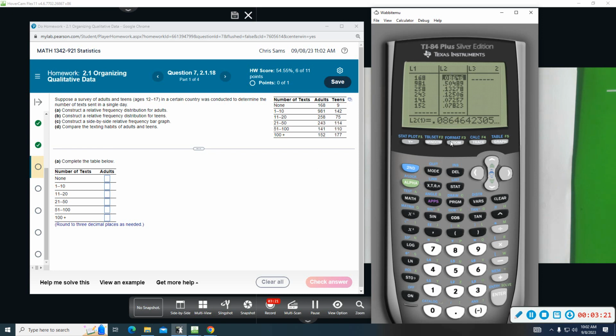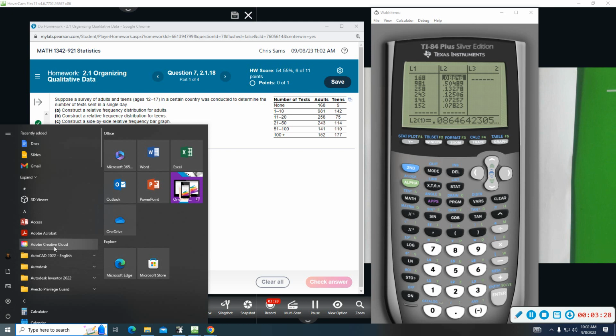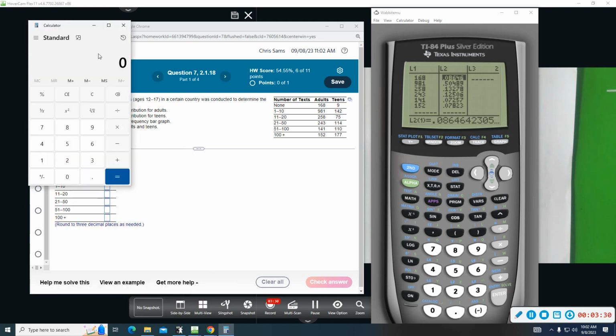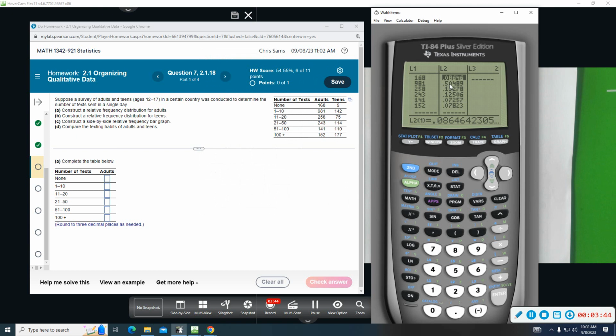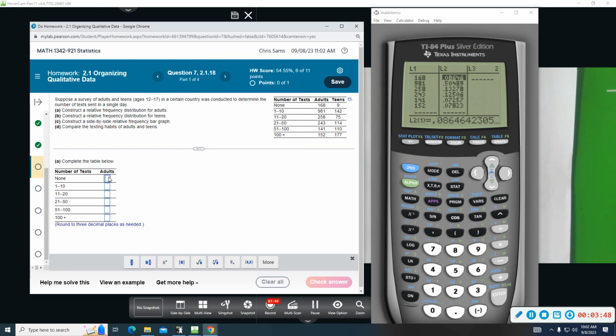So now I can see all the values, each one of these divided. So if you want to, you can write it down and double check. I can actually pull up on screen just a 4-function calculator and double check. 168 divided by the 1943, and you get 0.086. And so that's what we want. We're going to round this to 3 decimal places. So I like this method because it just does it all at once really fast, instead of having to type in 6 or 7 different division problems.